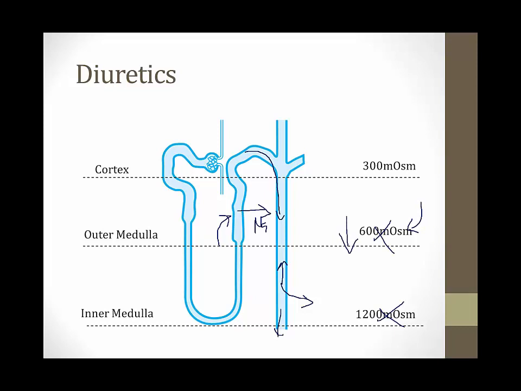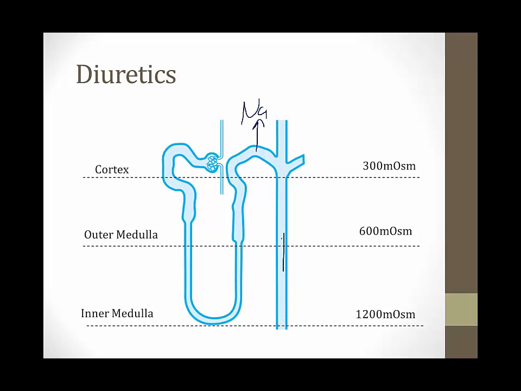This means that you have a much lower driving force to remove water from the collecting duct. And this is why loop diuretics are such powerful diuretics. They send lots of water out in the urine. What this means is that in the setting of a loop diuretic, it's very hard to reabsorb too much water and become hyponatremic, and that is because these gradients have been diminished by the drug. Contrast that with thiazide diuretics. In patients taking thiazide diuretics, sodium resorption is blocked in the distal tubule.